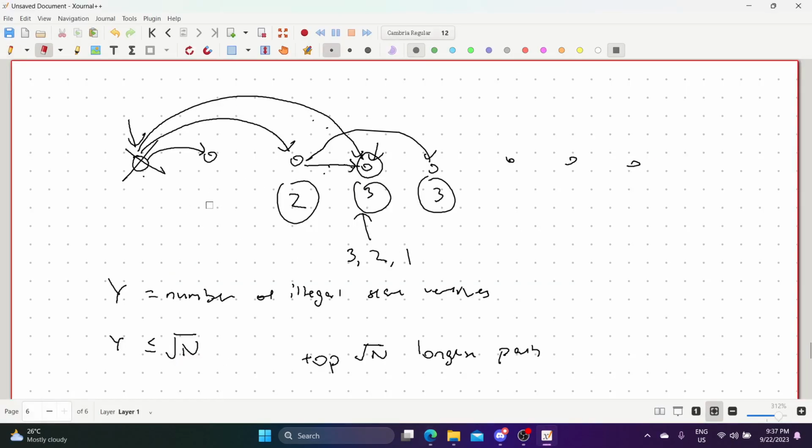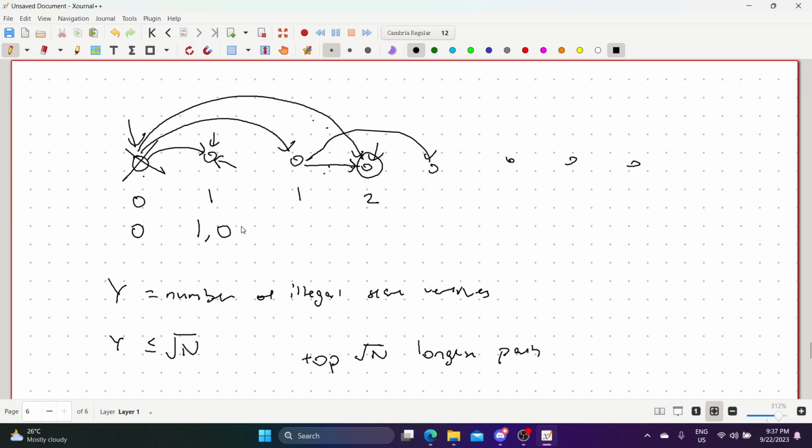Actually, I think it's off by 1. Okay, this should be 0, 1, 2. No, this is also 1, 2. Yeah, so instead of just storing 0, 1, 1, 2, right? For the source it is the same, we can only store 0. But for this one, we can start from itself also. So the longest is 1 and 0, because you can start from here and then the longest path will be 1, or we can also start from here and the longest path will be 0. Then for this one it is the same, 1, 0.